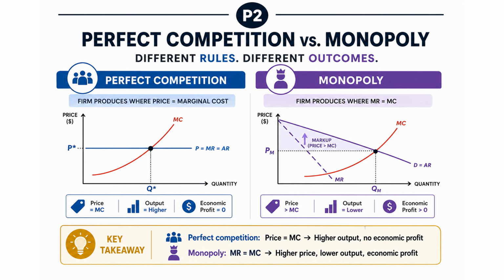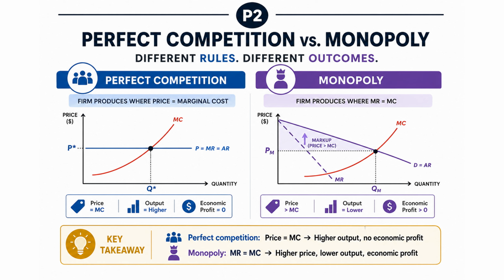For example, a perfectly competitive market might see a firm producing 100 units at a price of $10, where the marginal cost is also $10, while a monopoly might produce only 50 units at a price of $15, where marginal revenue is less than price. What this example shows is that in perfect competition, firms maximize efficiency, while monopolies restrict output to raise prices, leading to inefficiencies. Understanding these production behaviors is vital for evaluating market efficiency and the welfare implications for consumers.